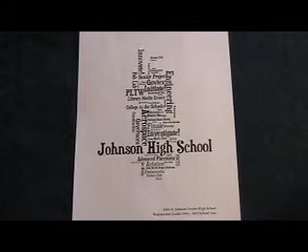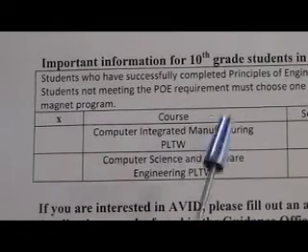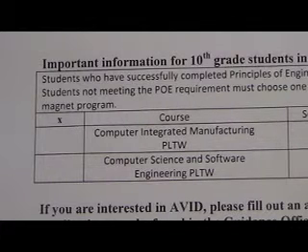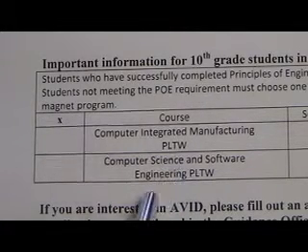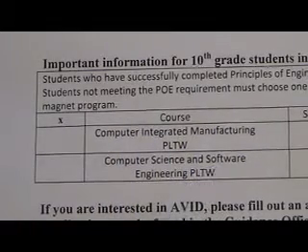At this time, we're going to cover some grade-specific courses and requirements for students that are participating in the Magnet Aerospace and Engineering program. For 9th grade students entering 10th grade, there is a special part of the registration form for 10th graders. If you took the Principles of Engineering and were successful and you're in the Magnet program, we recommend that students move on to take Computer Integrated Manufacturing or Computer Science and Software Engineering. We ask that students talk to their Principles of Engineering teachers, talk about recommendations for next year.